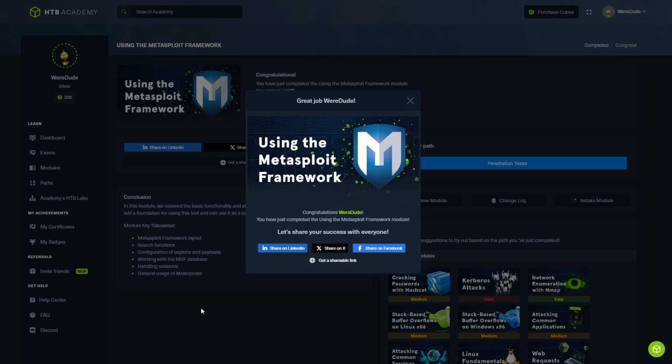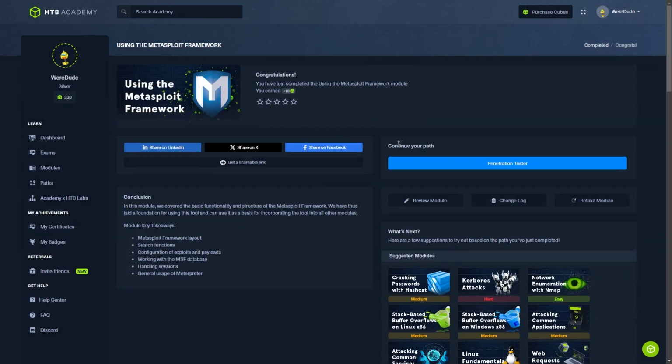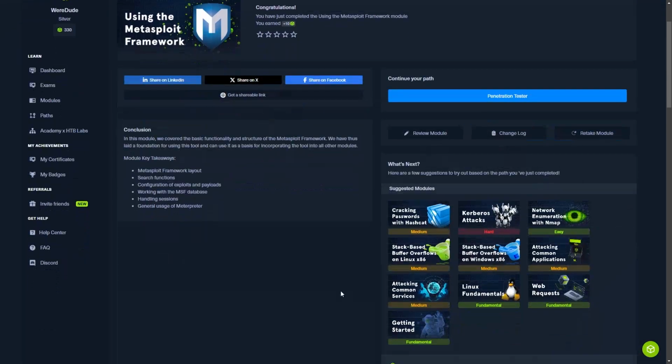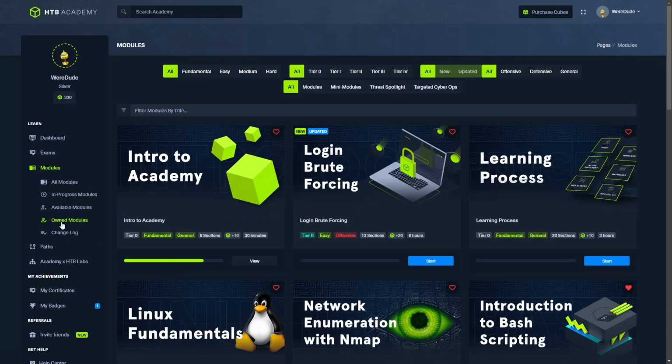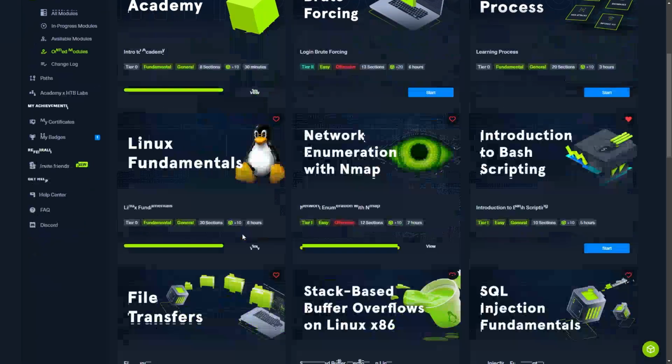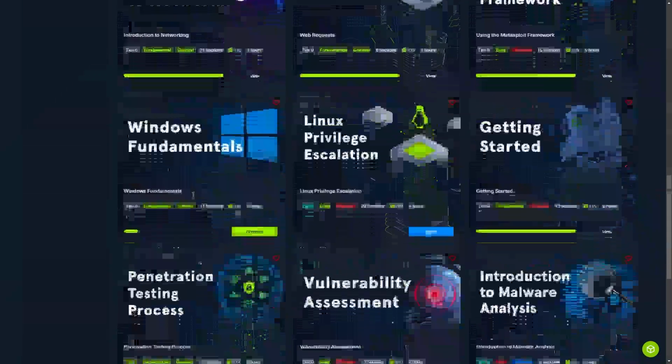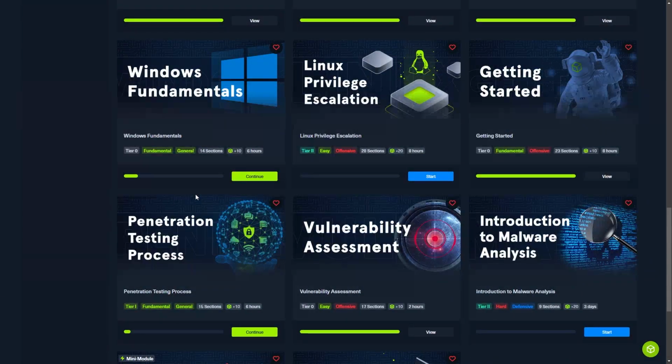So in the next one, I'm not sure what we're gonna do. A lot of them look good. I've got a whole bunch to get through, but I don't know if I want to take a break and do one I have a little more interest in. I just got one yesterday.